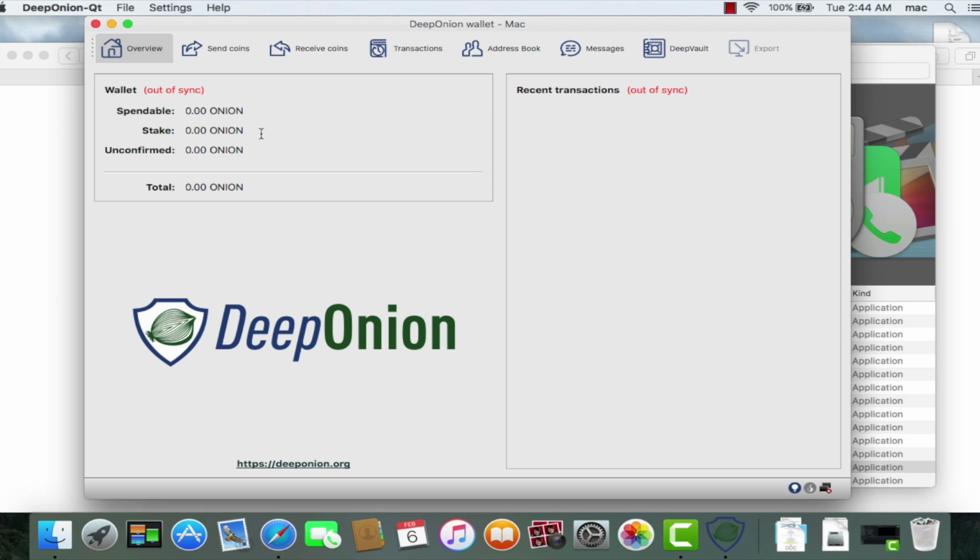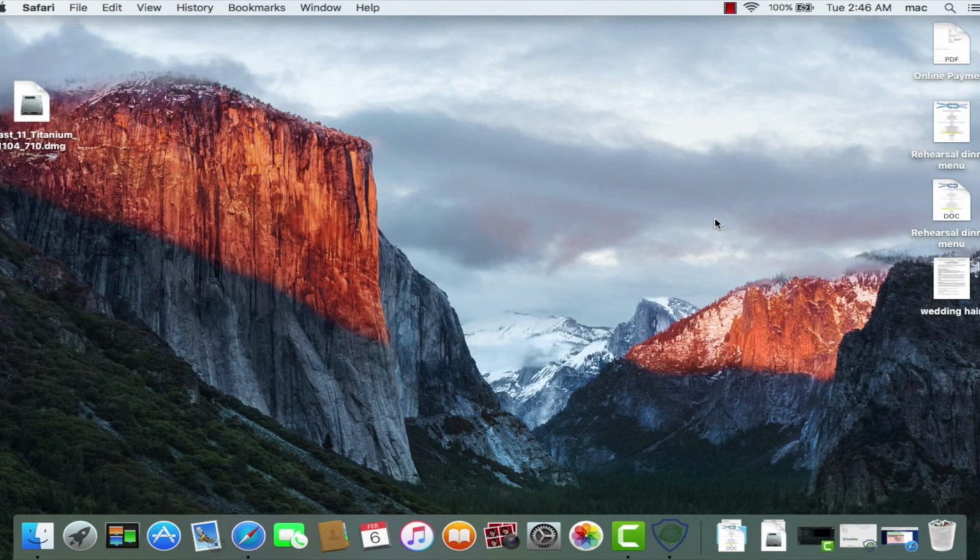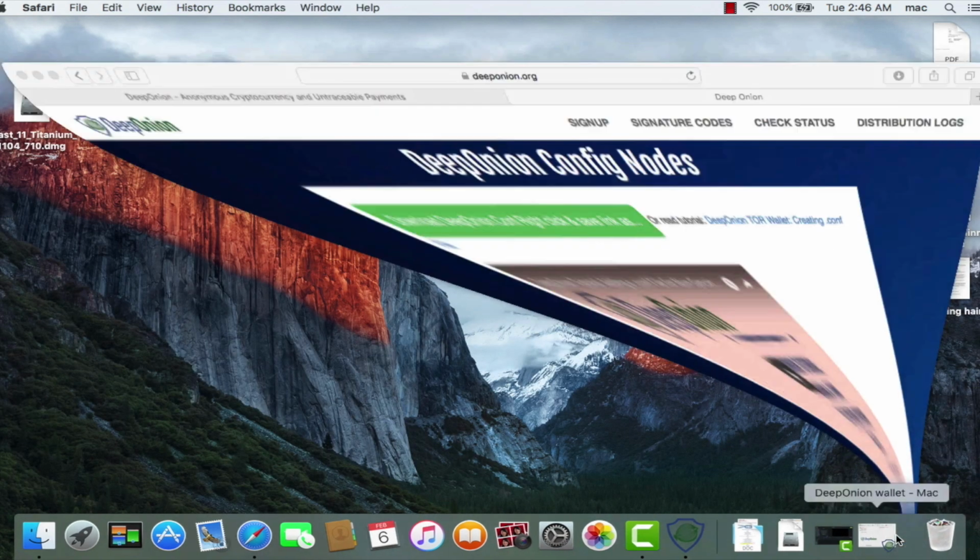Now the problem I've run into though is it doesn't sync at all, so I actually have to change the conf file. So I'll show you how to change the configuration file, so that way it'll allow you to download the packets that it needs to receive. So we're just going to go ahead and minimize this here for now. So now I'm going to show you where to go to pull up the configuration file.